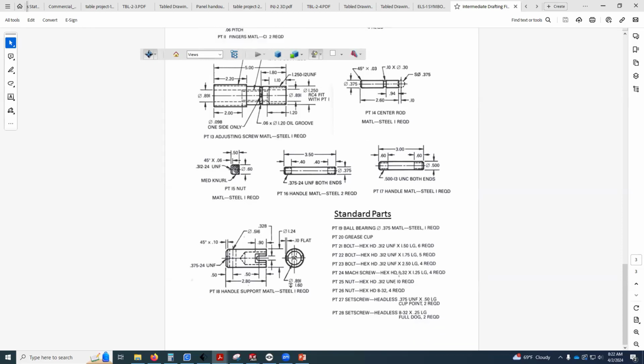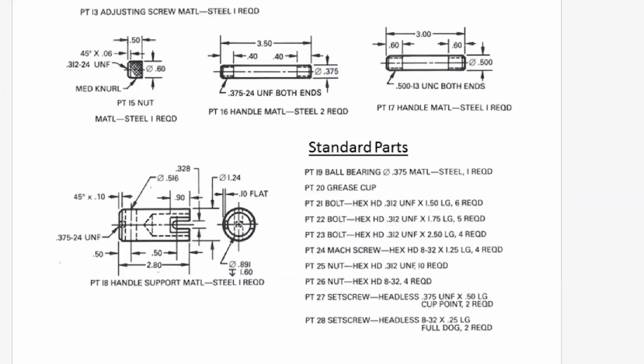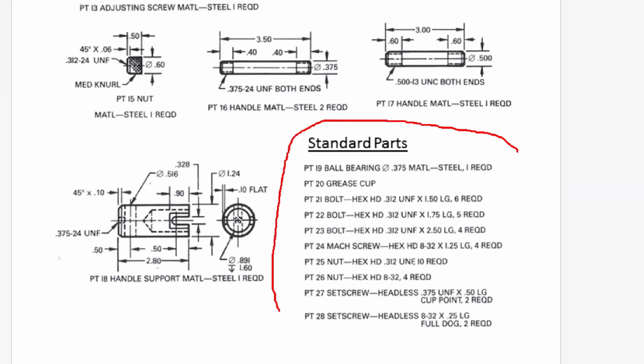We've got standard parts here in this list right here. I do not want drawings on a sheet for these standard parts. These are things you buy right off the shelf. I don't need a drawing of that. However, I do need it to be in your assembly, and I do need all this to be listed in your bill of materials for the assembly, because whenever I make this two-handed puller, I've got to know to buy all these pieces. Does that make sense?